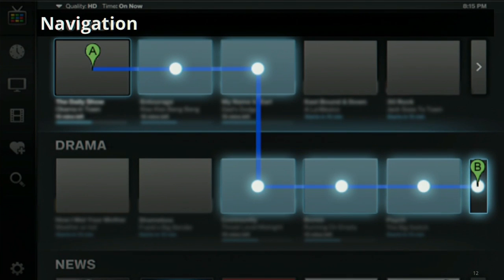D-pad is really a linear interaction model. You think about it almost like the old-fashioned cassette tapes. I'm dating myself, where you had to fast forward through 4 songs to get to the 5th song. And then touch is more like RAM, random access memory, where you can just touch whatever you want. So because it's linear, you have to think more about the navigation that you're presenting to your users. The focus states and the layout help the user predict how to get from point A to point B, but they have to think about it a bit, and you need to think about it as well.